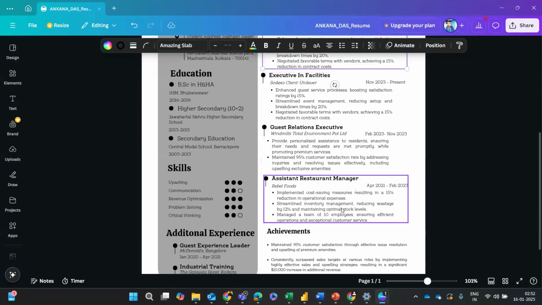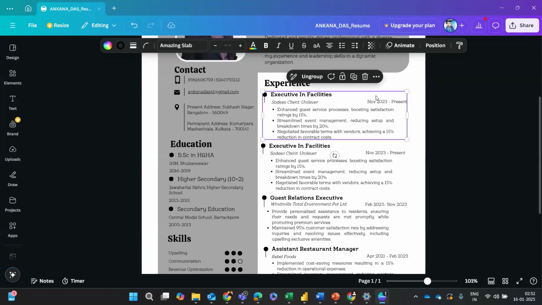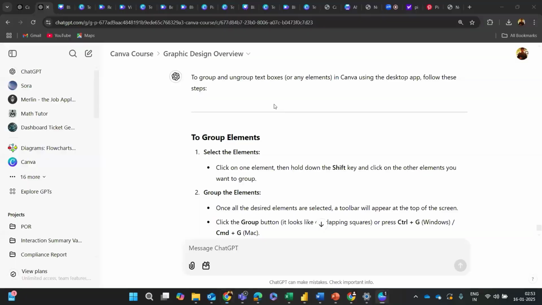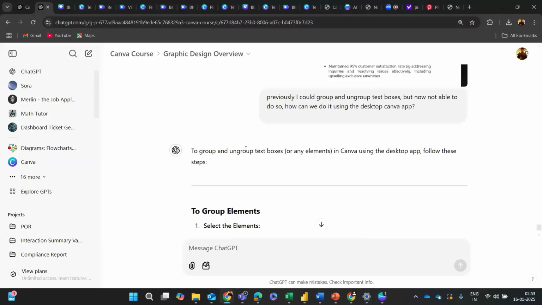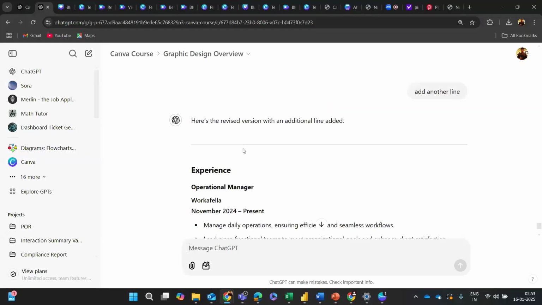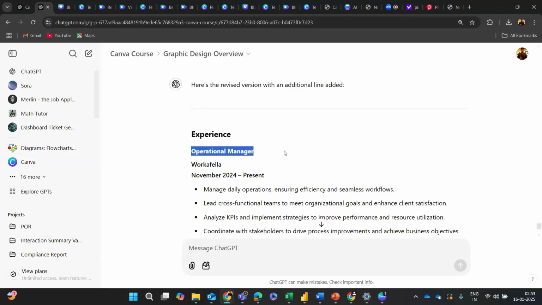This is amazing how we are able to place all these options. So now we just need to make a few edits over here. The first option here will be experience, where we talk about operations manager.